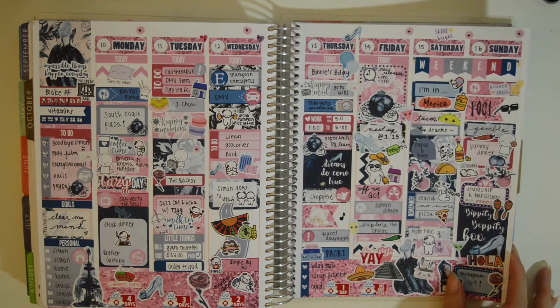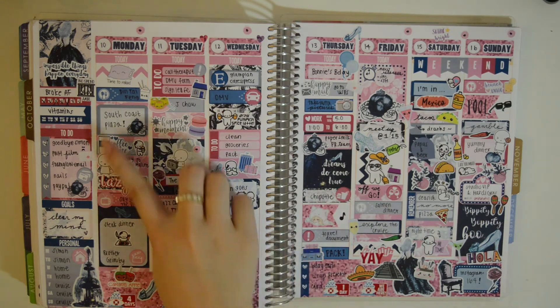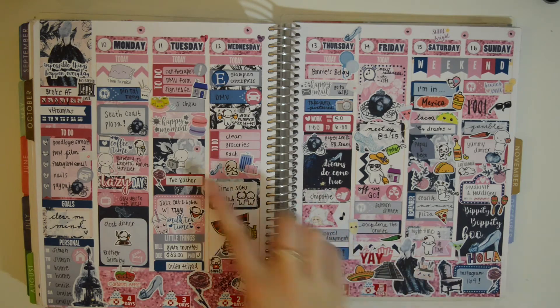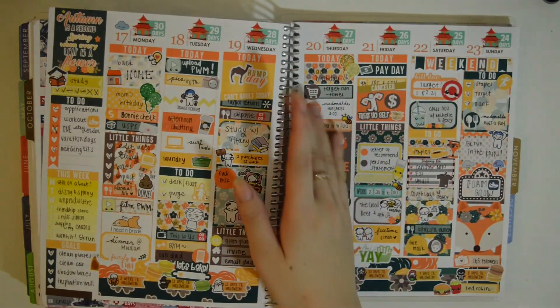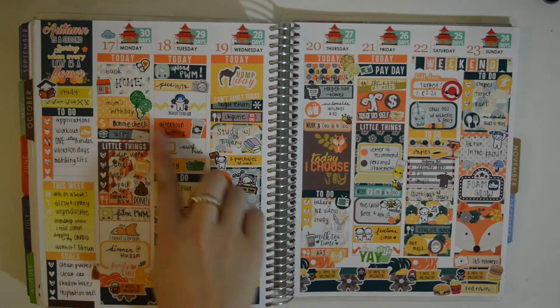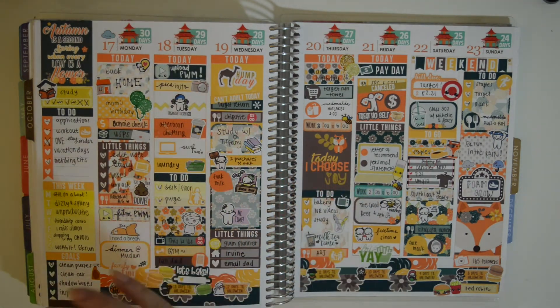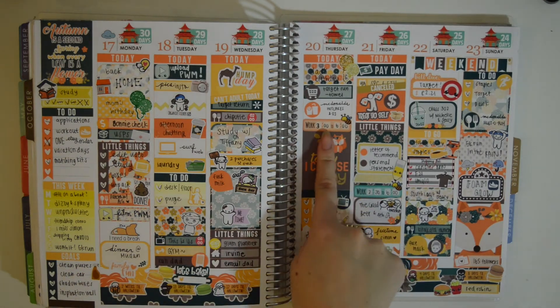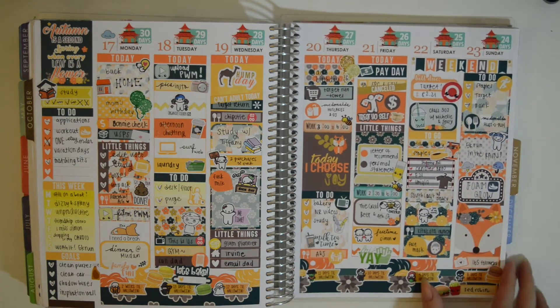But yeah, this was so nice. My boyfriend left for another internship, and there's some hanging out and shopping. The Bachelor was on as well — that was cute. The week after, I have a Plan With Me on this week — this is from Planner Resk, and I really like it. I think it was called the Foxy kit. This week I did a bunch of editing videos, I remember I was studying because my GRE test was coming up, had work, some shopping — a more chill week. And I did my first 5K run, which I probably won't do again because I'm just not a runner.